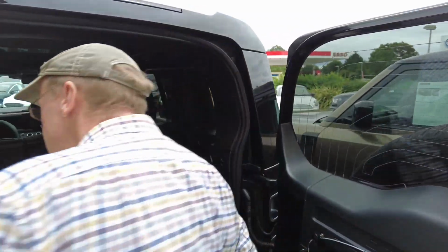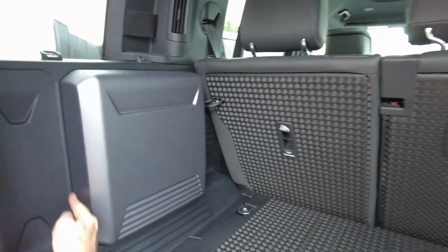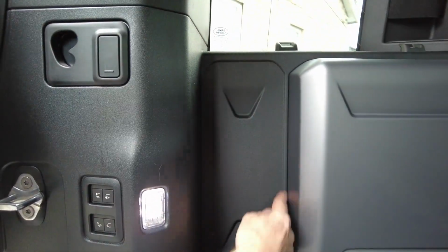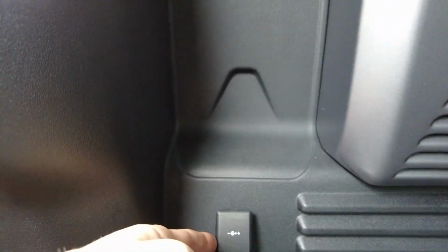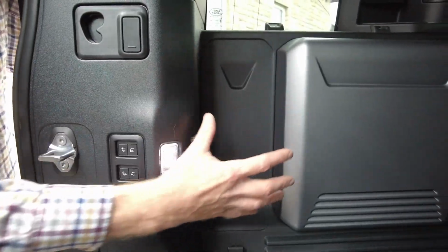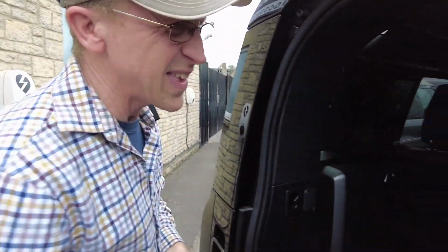Now, one thing we have fitted to ours, and we've done a video on it, is over on this side we have fitted the compressor, and you can see where it goes here. And actually here, there's another USB. Oh, that's a standard power outlet, and you actually use that outlet to do the compressor. Now, that's cool. The compressor allowed us to reduce the tyre pressures when we were off-road and got stuck once, and again we've done a video on that. But that is the power outlet.